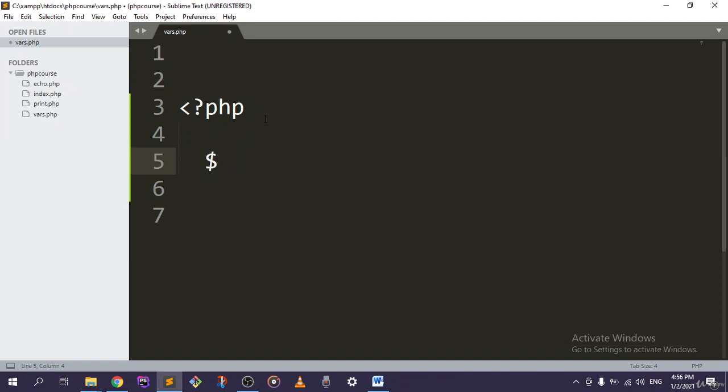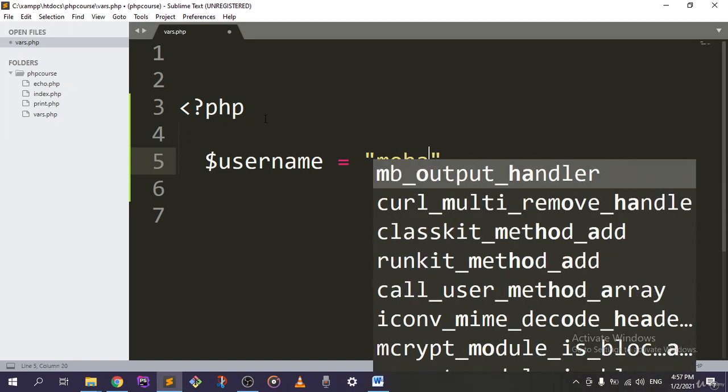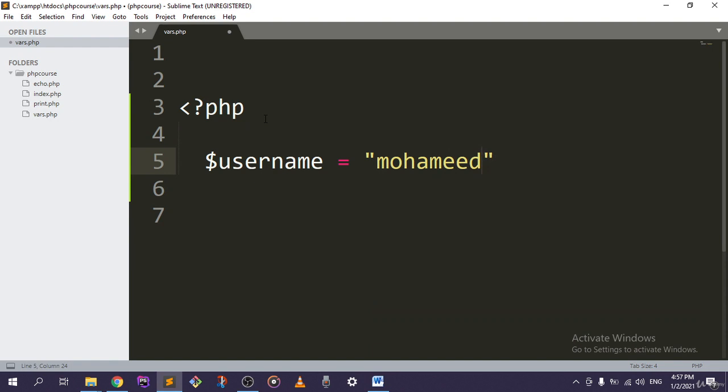Okay, so if we go ahead with our first variable, let's call it username, and we need to assign it. To assign it, we use the equal sign, and we can assign it whatever data type we want. For strings, as you may know, you can use double quotes or single quotes as you like. Let's say username Ahmad123.